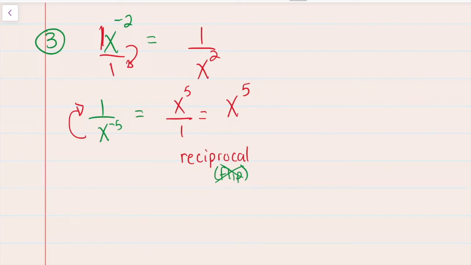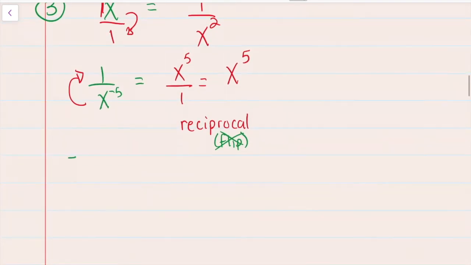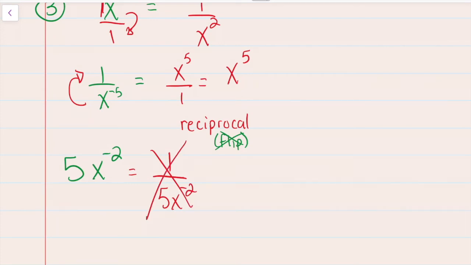Let me give you an example of why that's a bad way of thinking about it. 5x to the negative 2. A lot of people might say, oh, let's flip it, it's 1 over 5x to the negative 2. And that is wrong, because, guys, this 5 has its own exponent. That's 5 to the power of 1. The 5 is positive. What you need to move down is the x. So the real way to do this is actually 5 over x to the power of 2. The 5 does not get moved because it's positive already. So that's very important for you to understand in this lesson.